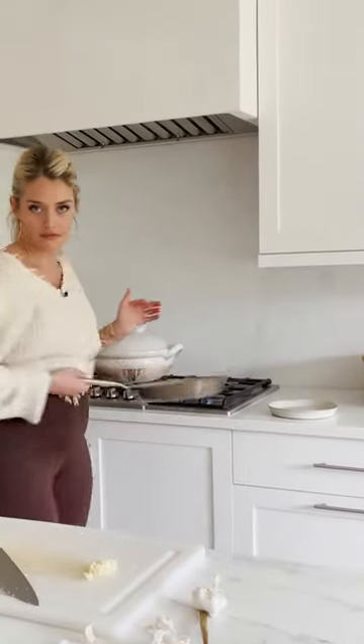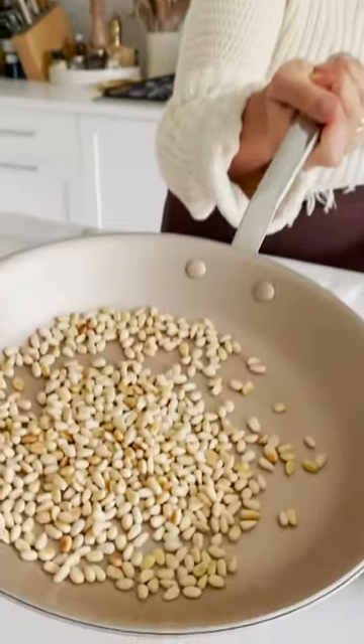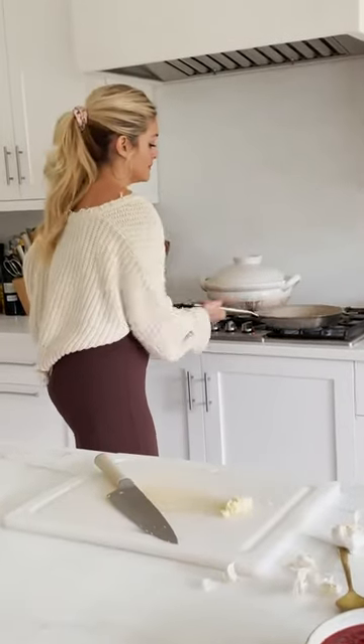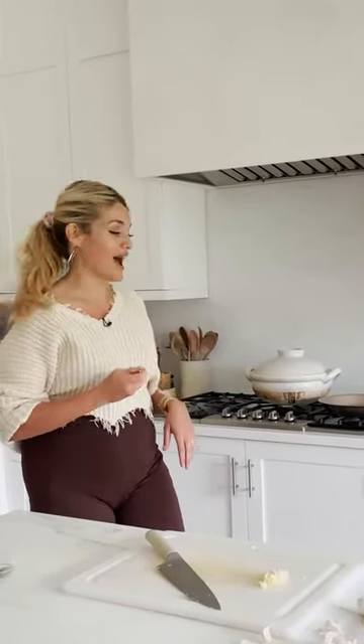I'll leave the garlic to the side until we're ready to cook it with the eggplant. The problem now is garlic is in my nose so I'm not able to smell when the pine nuts are done — but look at how golden brown some of those are getting. It smells like popcorn, very rich and buttery. The skillet is still hot so I turned the heat off just slightly before they were totally done, because they'll continue to sit in that heat and I don't want them overcooked.